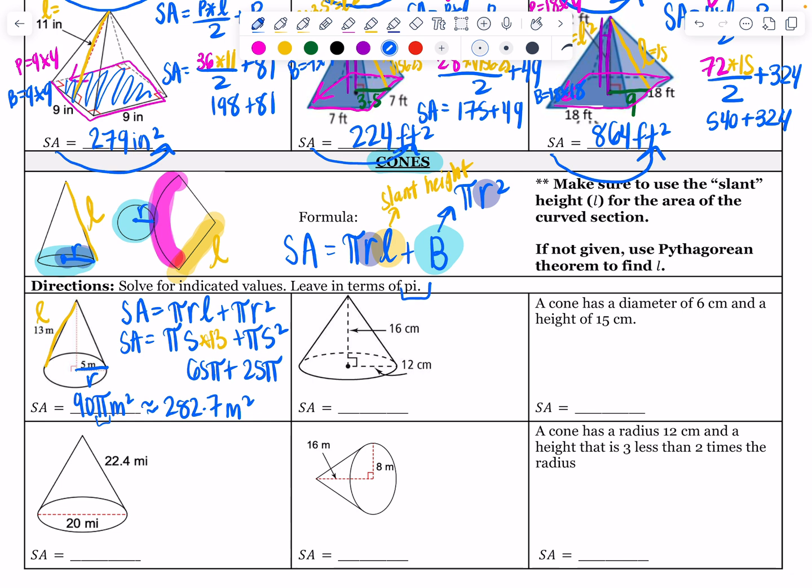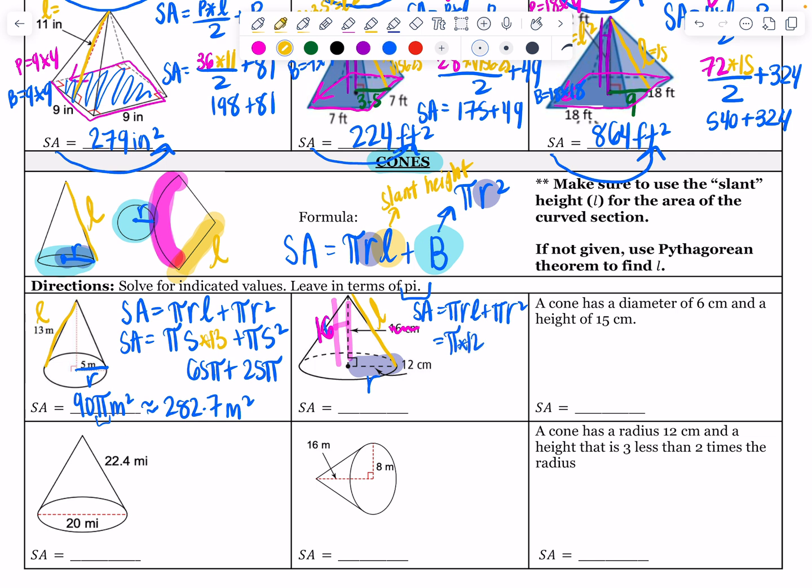Now this next one's a little bit harder because we do have our radius. Our radius is 12, but this right here is talking about my internal height. So I'm going to move the 16 to over here just to help me out. It's just so I know it's pointing right now, but I'll scribble that out. We want to find our slanted height. So when I go to plug this in, I'm going to have to use some Pythagorean theorem. I'm going to do pi RL plus pi r squared. Okay, so what is my radius? My radius is going to be 12, but we need to find our slant height.